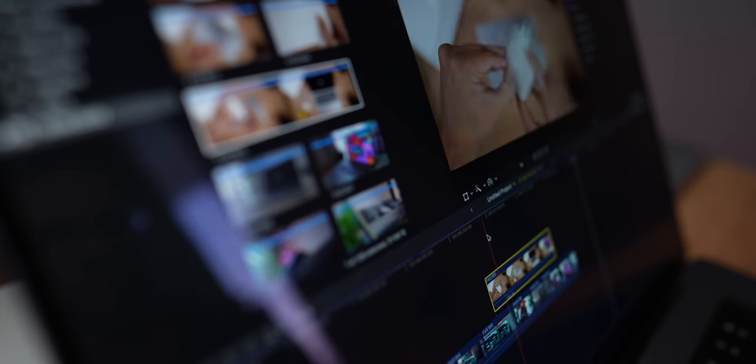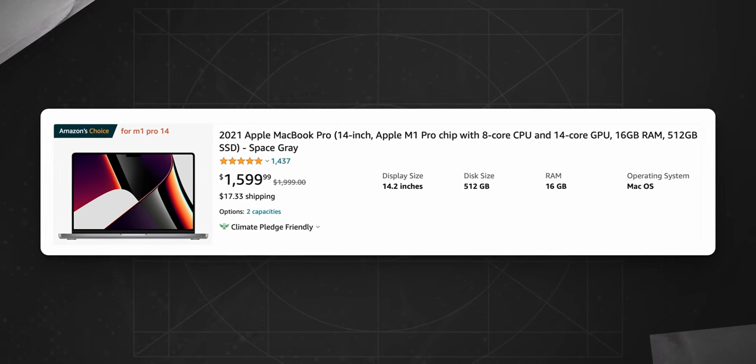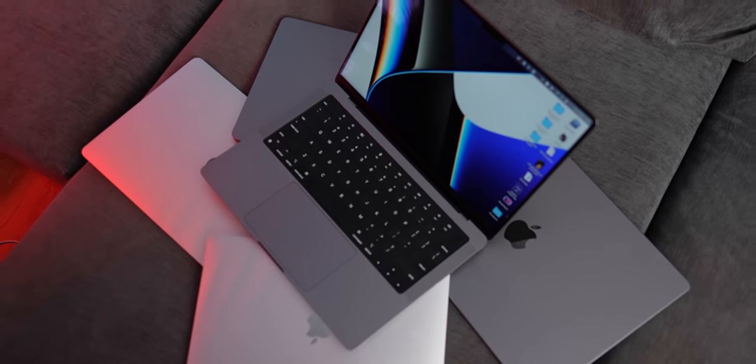So what is my verdict after a year of use? Should you buy it, or should you wait for the M2 Pro? Don't wait. The Apple Silicon is so great that the generational leap will be minuscule. For the price, this laptop is a no-brainer — Apple sells it for $2,000, but on Amazon it can be found refurbished for $1,500, and for that price it simply becomes the best way to spend money. Why can it be a strange purchase? Because people mostly buy computers without headroom — their computers are almost always a master of one trade, but this laptop is a jack-of-all-trades and master of all of them. It is very rare to see a device worth much more than it costs. For $1,500, I think Apple has created one of the best laptops on the market, and I did not regret buying it for a second.